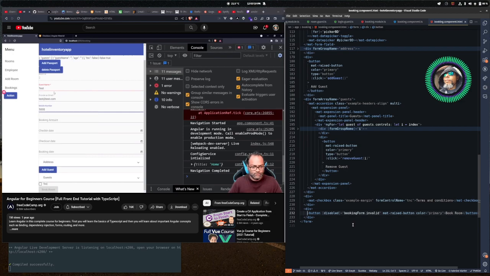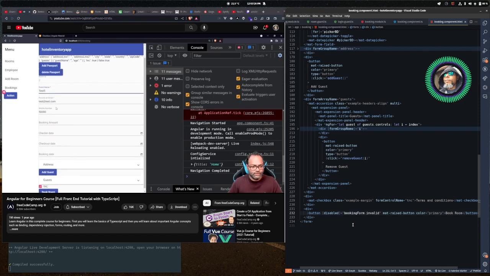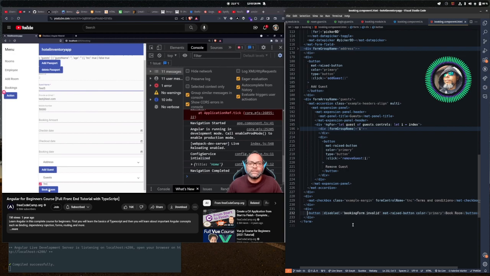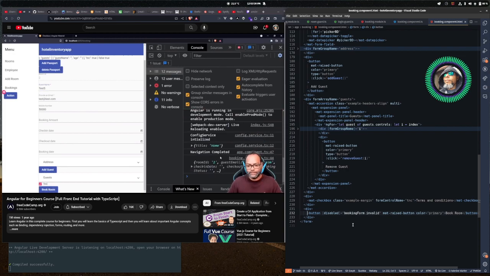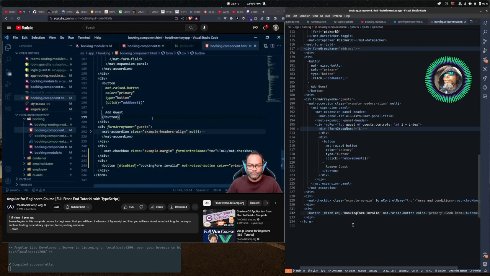Mobile number. These are not required values, so we'll just move on to TNC. Okay, guest name should be 5 characters, and you can see the button becomes valid, and you can click it now. So we have some validations in place, and we have added a required true validator as well.